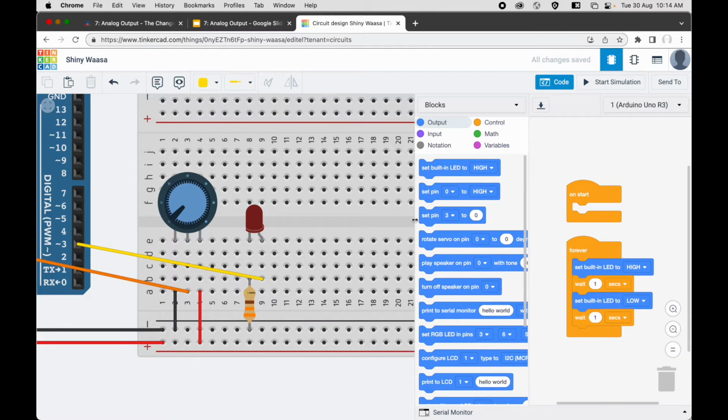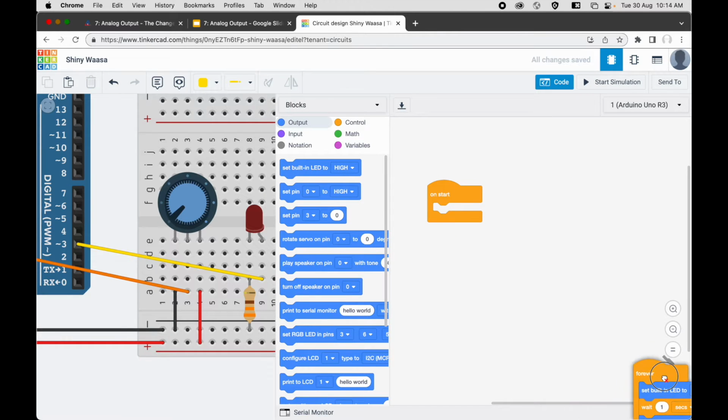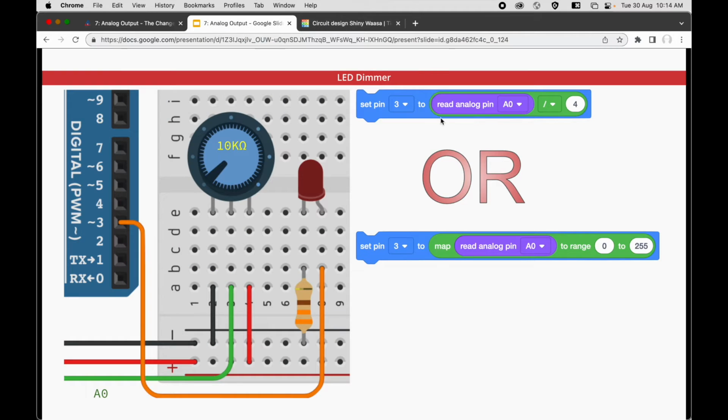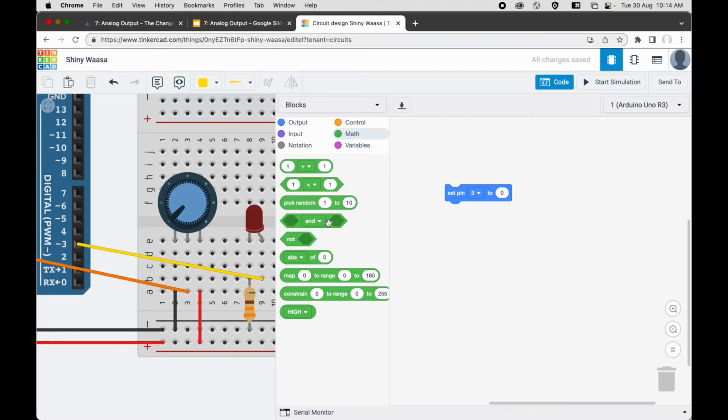Okay, and next we will delete away these blocks. I'm just going to delete all of them, and then we can put in this. So we'll read, divide by 4, and then set to pin 3. Oops, not this. Set pin 3 to division.